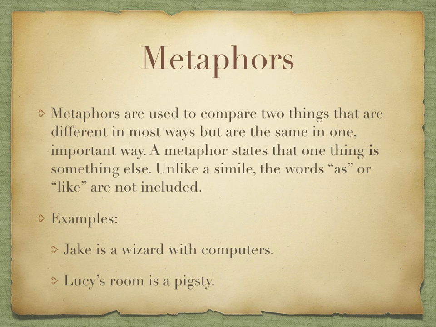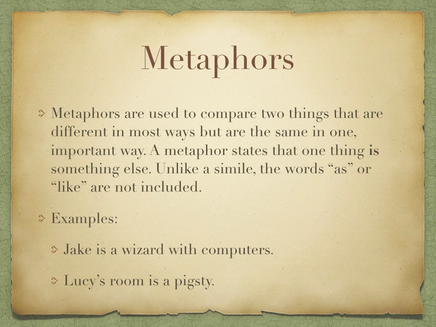Alright, the second element of figurative language we are going to talk about are metaphors. Metaphors are also used to compare two things that are different but are the same in one important way. However, a metaphor does not use the words like or as, but a metaphor states that one thing is something else. So it's still comparing two things, but it's not using like or as.